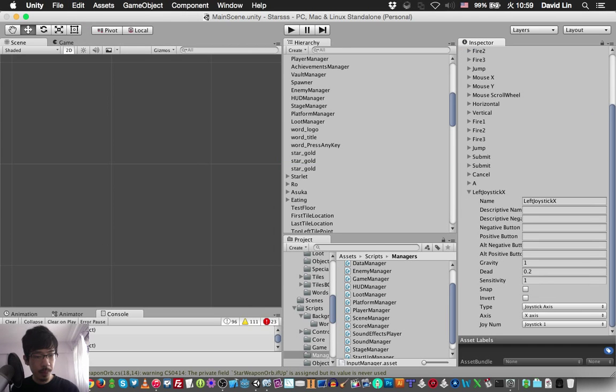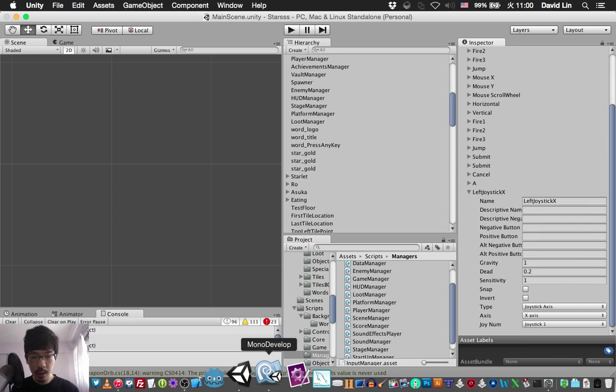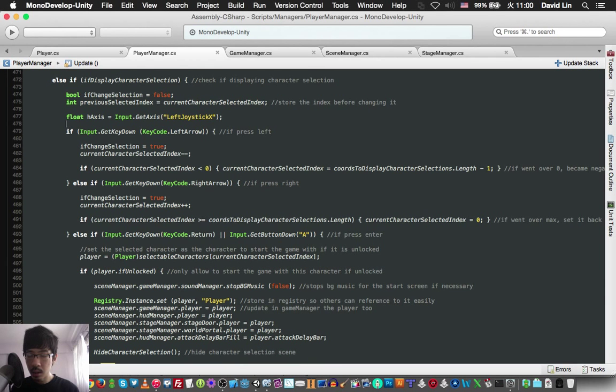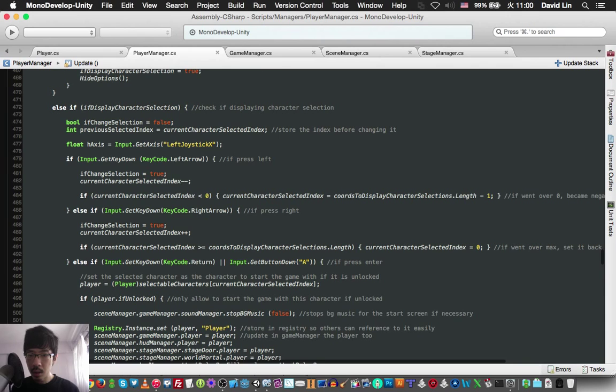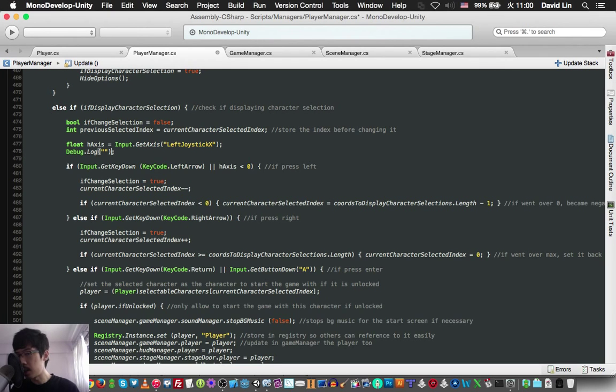Input, left joystick X. If we want to check for left, the H axis is less than 0. Just for testing, we'll display the value of the H axis.